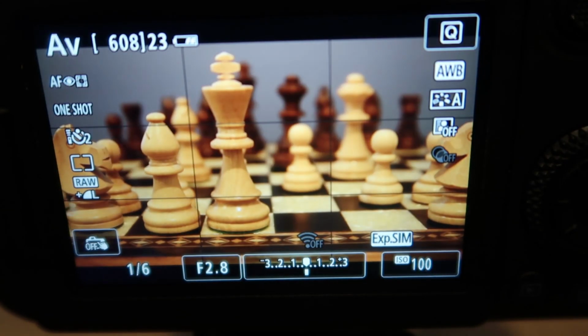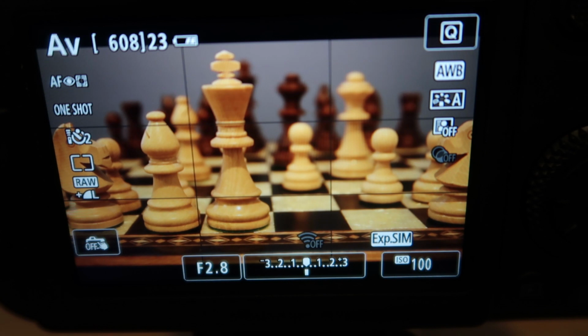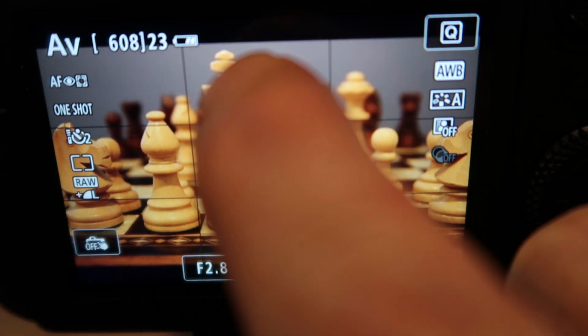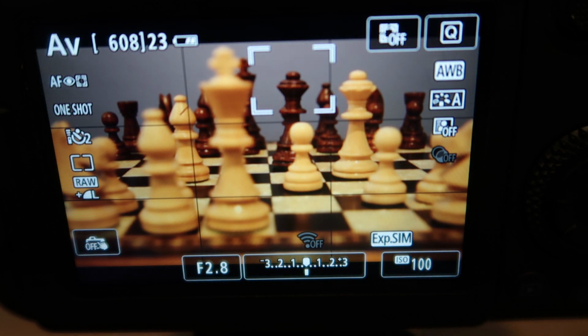So if we wanted to focus on a different piece, let's say one of the pieces at the back, it would blur the piece at the front. So this is how you can change the depth of field, just by choosing what to focus on. I can have this piece at the front blurred if I choose the piece at the back.